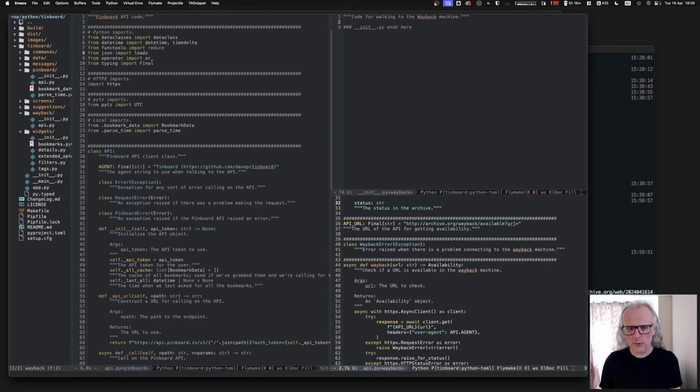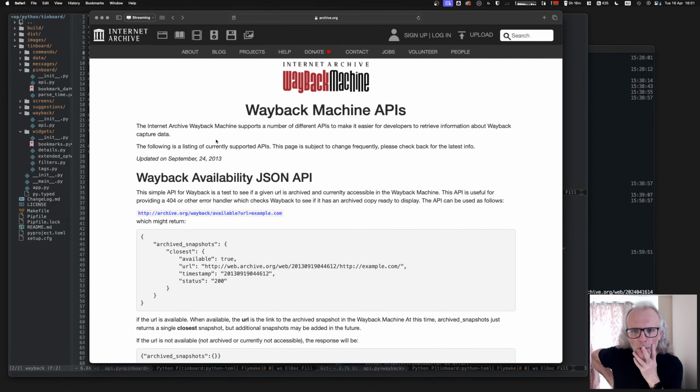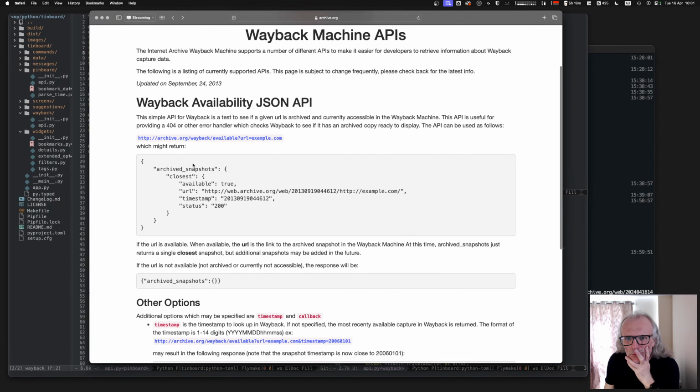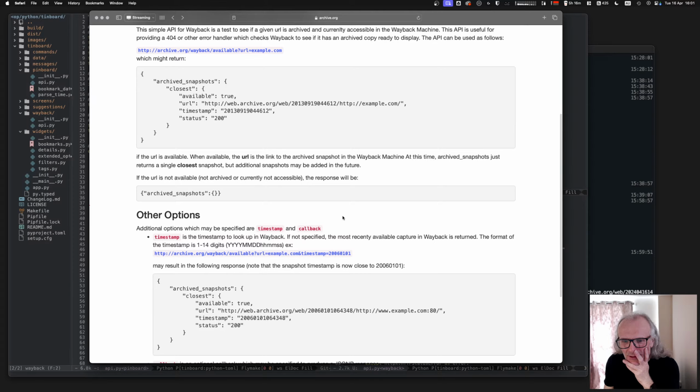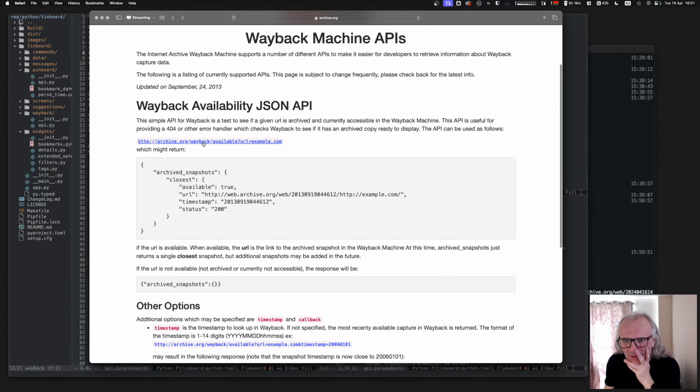Way back, available, URL equals. Like how it says it might return. Might is doing a lot of heavy lifting there. Because actually it turns out it won't.